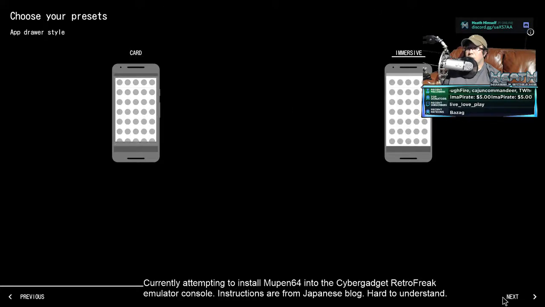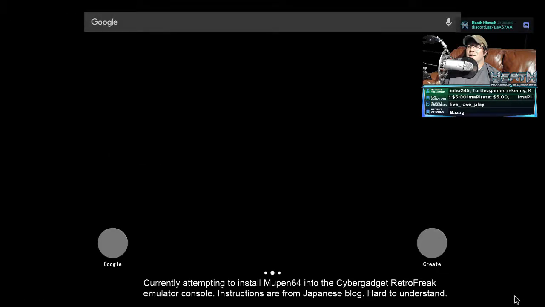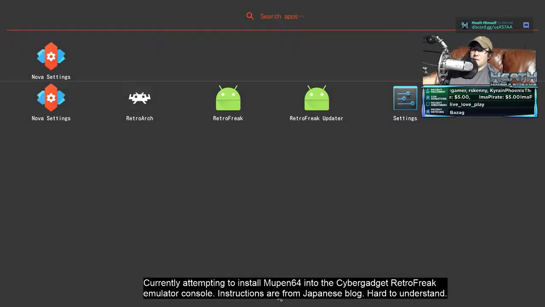I like dark. Corridor immersive. Apply. RetroFreak updater settings.